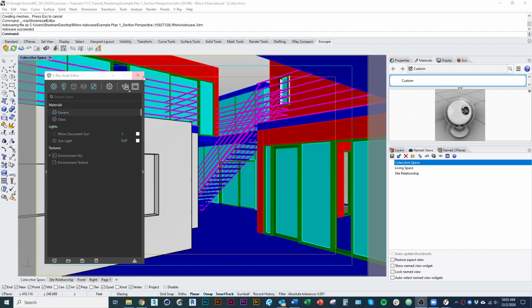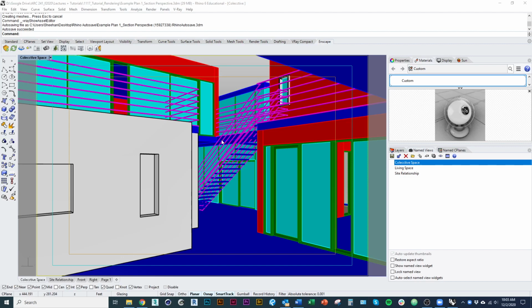Okay, so this video is going to be a quick addendum where we'll talk about how to set up materials in Vray and in Enscape that use a texture or a bitmap. Starting first of all with Vray, if this is my scene right here and I wanted to set up a couple of materials that have a texture, I'll go ahead and show how to do that right now.